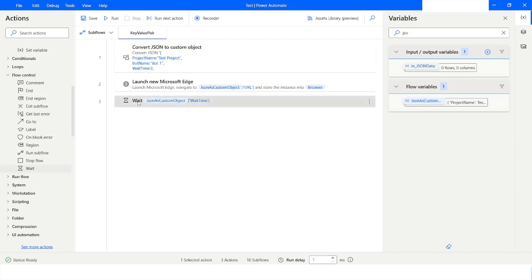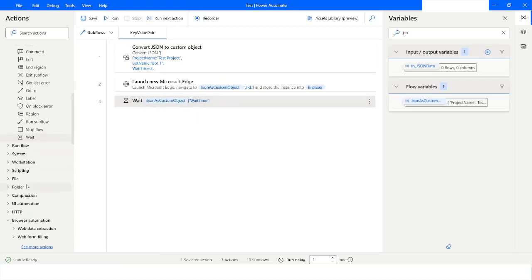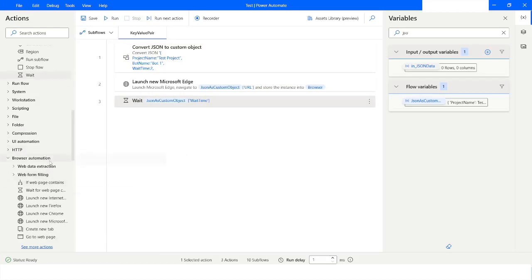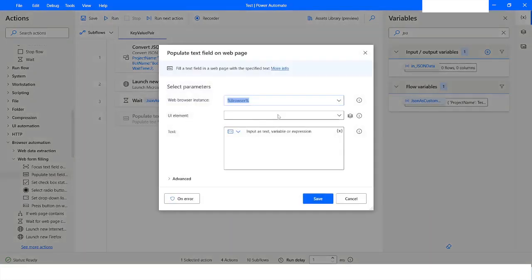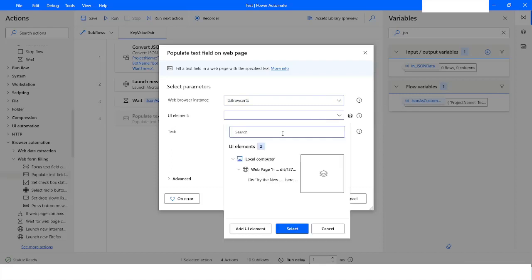Now let's say I want to search something. To search it, I will go to web form filling, and I will click on populate text field, and here I will click on UI element.